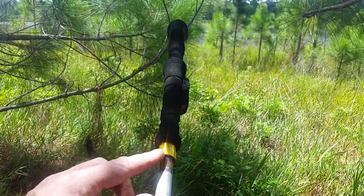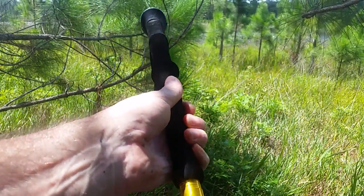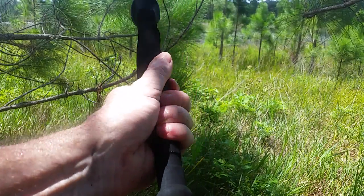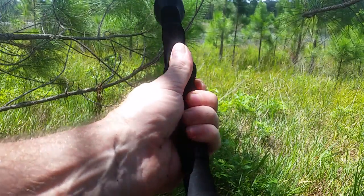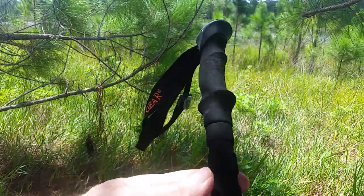Up here on the top: spring shock. Really nice when you're on harder terrain. Turn it and you'll hear a click, the other way you'll hear a click. One way is cushiony, the other not so cushiony — though it still has a little bit of cushion either way. This one is definitely much more.